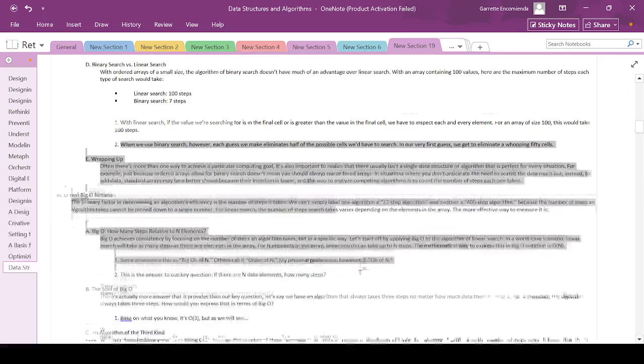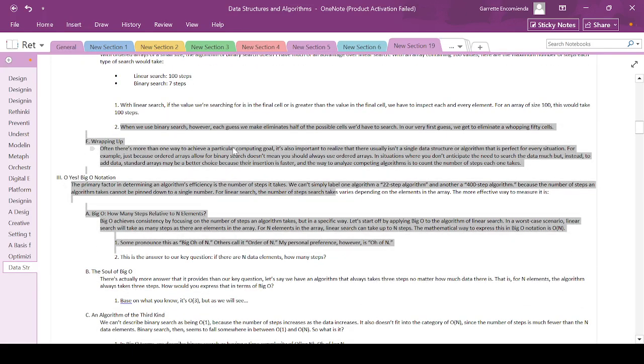Each guess we make eliminates half of the possible cells we'd have to search. In our very first guess, we get to eliminate a whopping 50 cells.